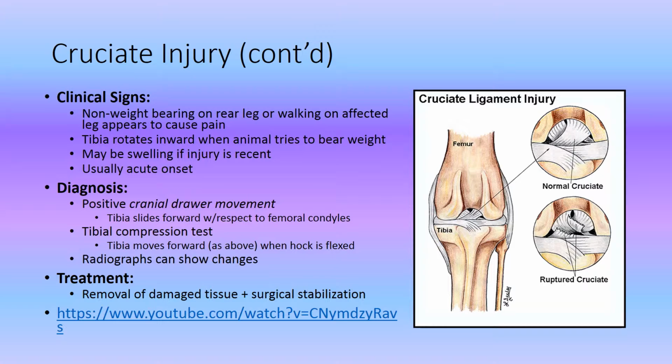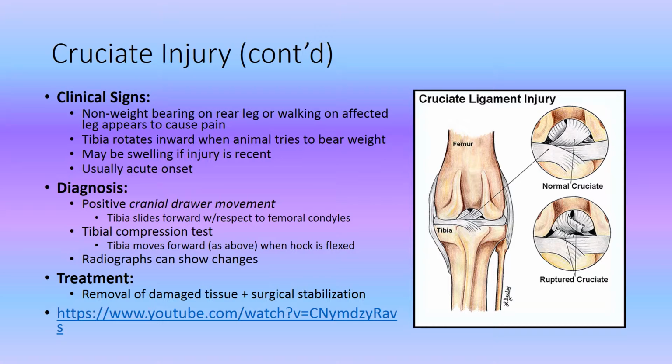Clinical signs: they're going to be non-weight bearing on the rear leg, or walking on the affected leg appears to cause a lot of pain. The tibia is going to rotate inwards. There may be swelling of the stifle, and it usually just happens out of nowhere. The owner says everything was fine, he was running around, he yelped, and now he's limping. That is often what happens.